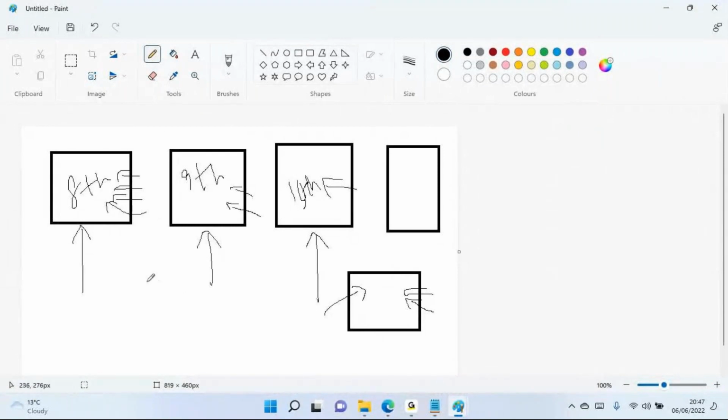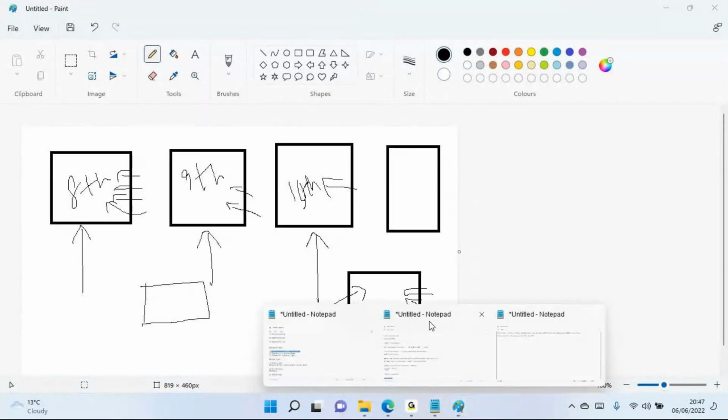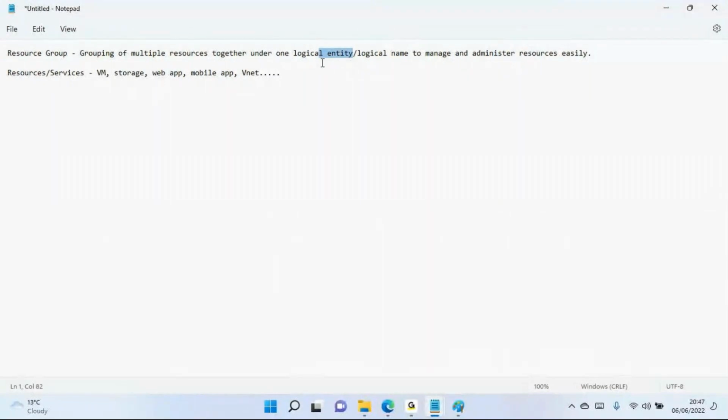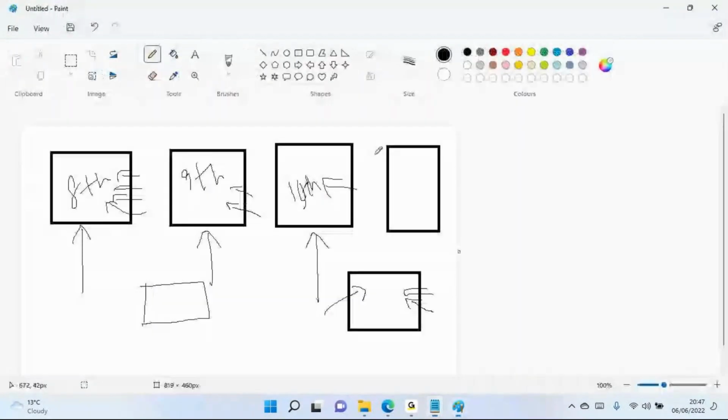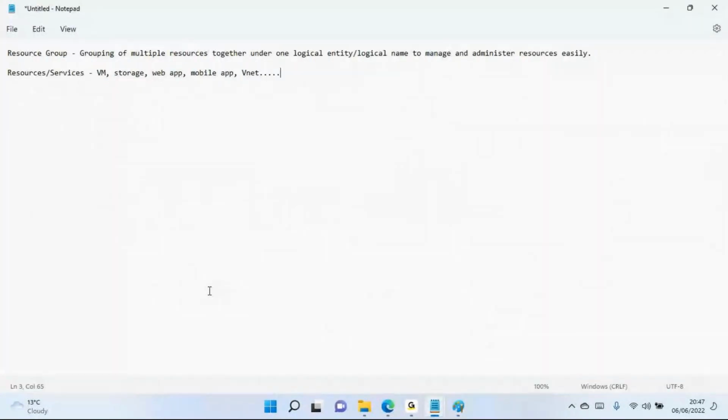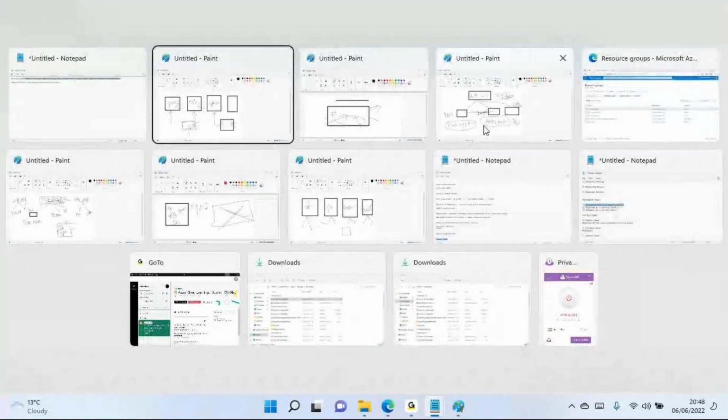Similarly, for Azure, or in the technical world, when I say a resource group definition, it is a logical boundary. It means you're going to create one group or one room, where you're going to deploy all of your resources to work for this. So as we move on, you'll be able to understand. But for now, go through this definition and try to create a resource group, and then it will be easy for you to understand.